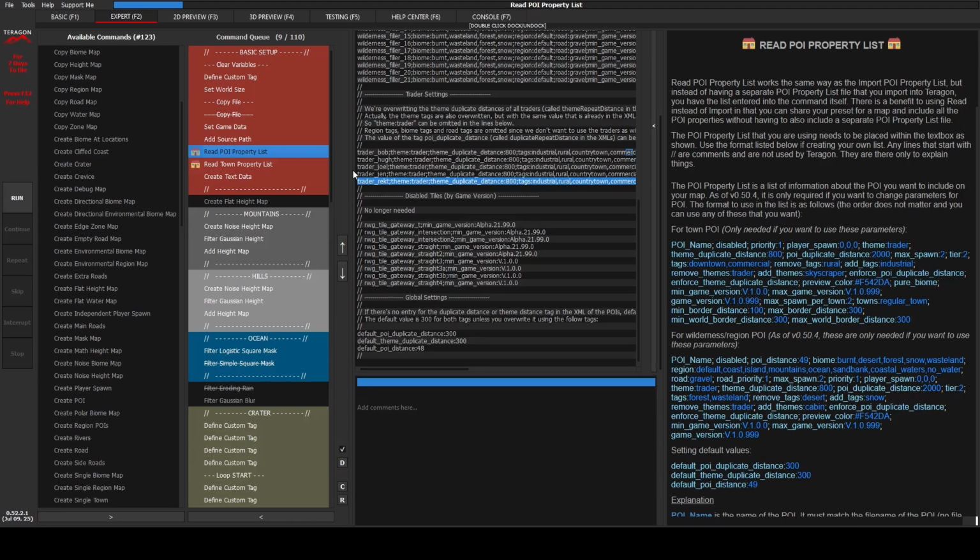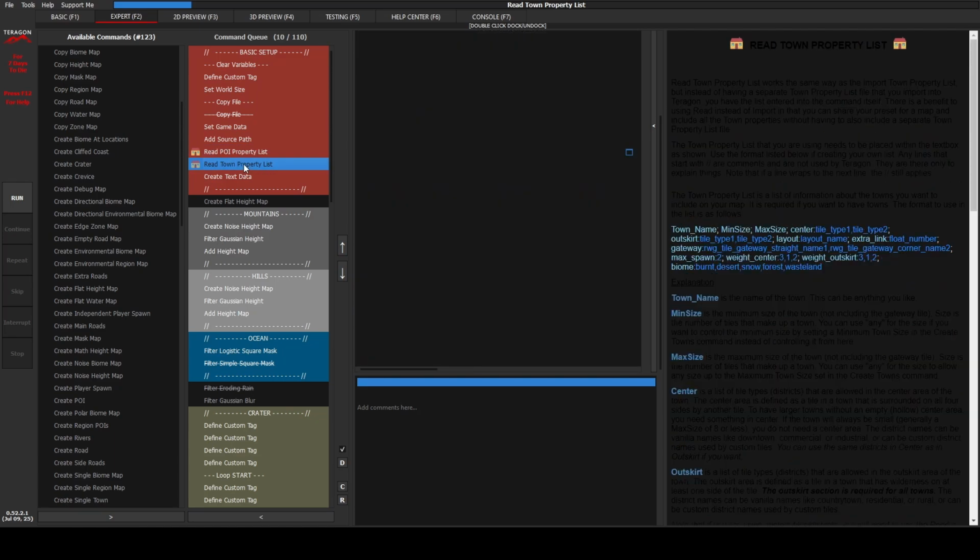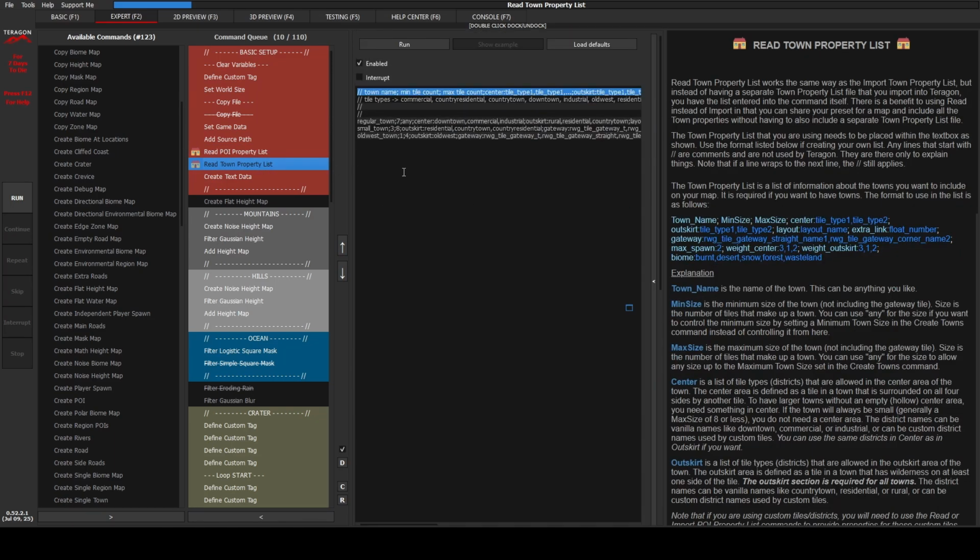This next step is completely optional, even if you want biome progression. It's using the read town property list command. If you want to have large towns in every biome, you'll want to make the changes that you see here. If you want it to be more random, then you can skip this step. The way it is right now, in the default presets, you have 3 towns. Regular town, which are your large cities, small town, which are the smaller towns, and Old West town, which are the Old West towns. If you leave it how it is, it will try to put an equal number of each town on the map, and it won't try to place them in any specific biome. So you may have a lot of large towns in one biome and all small towns in another biome.